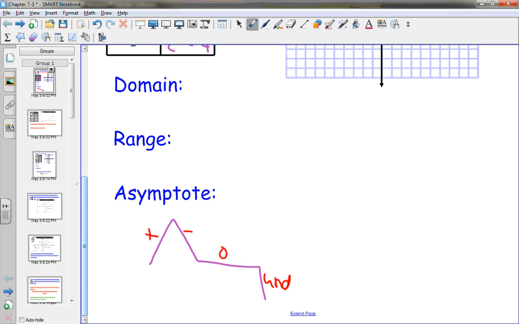Now, do you remember way back in the day, all the lines that looked like this had x and y in them? All the lines that looked like this were y equals a number, and all the lines that were undefined were x equals a number. Do you remember that slope picture? Okay, so if this exponential function has an asymptote at the x-axis, what is the equation of that horizontal x-axis? y equals 0. So I have an asymptote at the equation y equals 0. In other words, it gets really close to it, but does it ever touch it? No. Excellent.